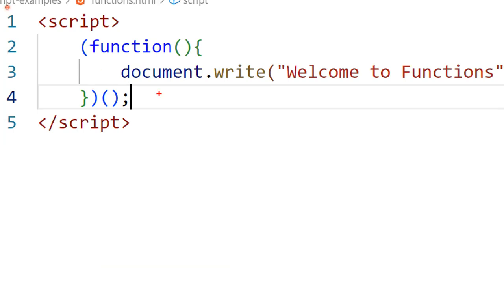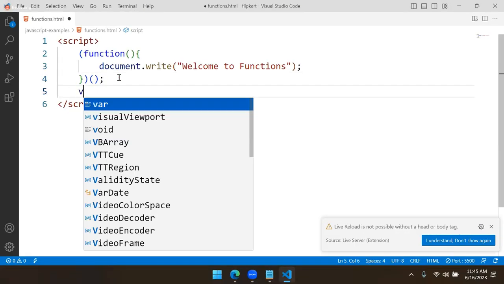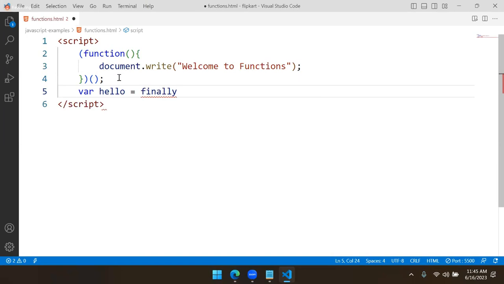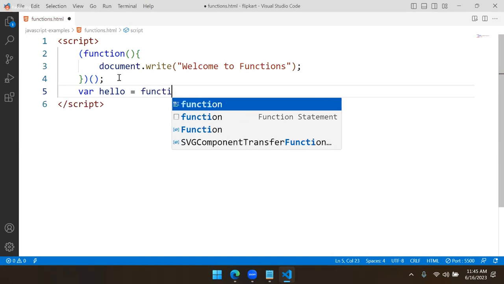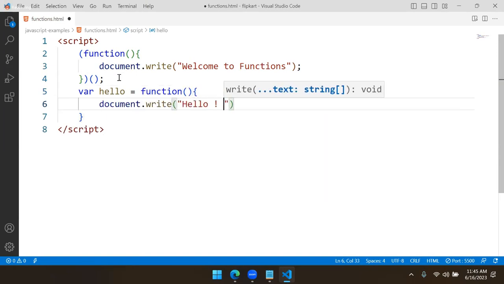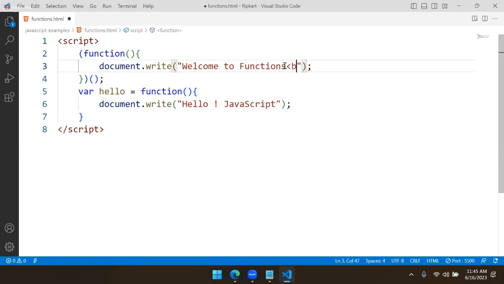This is not only this. Suppose var hello is equal to function. I told you this is a function expression, with document.write saying hello JavaScript. How do we execute this function? We call the variable. The variable name is hello.